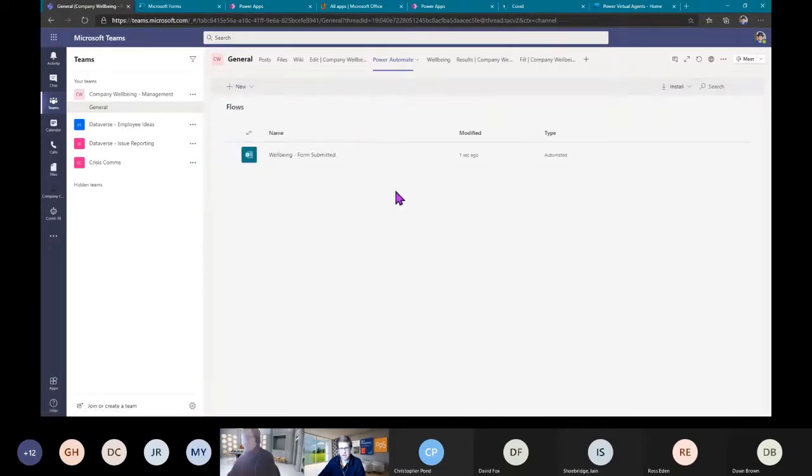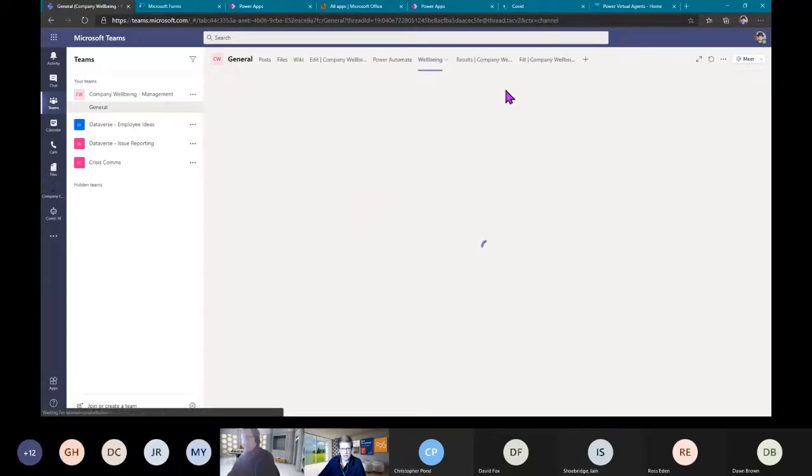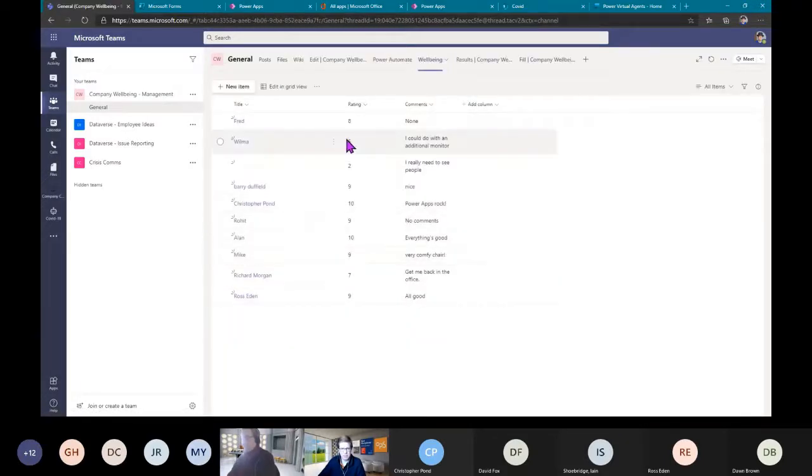So I'm still in Teams. I haven't left Teams. It's quite important. And then all of those items are then being put into a list. So I've got those lists coming in here, and I can see that information. So if I wanted to have rich information, I could put Power BI over the top and report on that. There's various other things that we'll go through in terms of lists and what we can do in there.